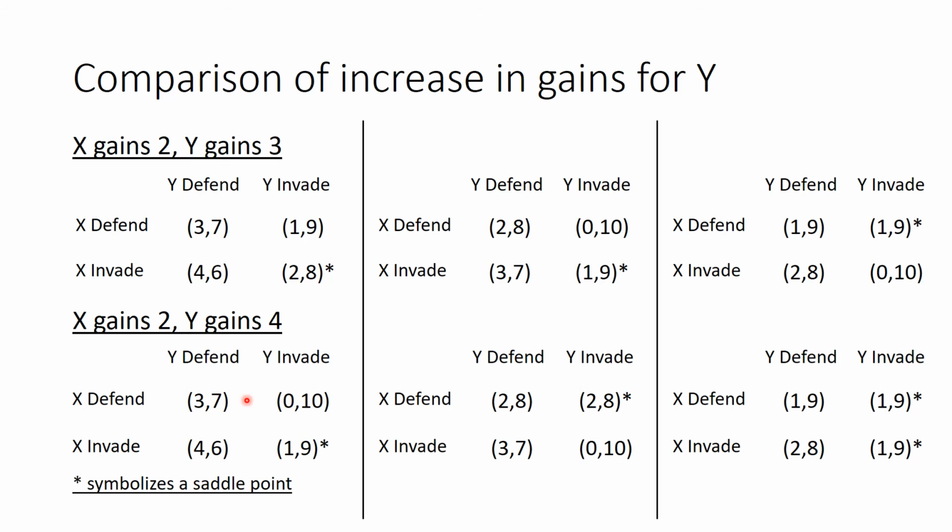So under the new set of gains, where the first one was invade, invade, now the second one, 3, 7, is also invade, invade. Comparing the first one at 2, 8 with an invade, invade saddle point, with the new set of gains, 2, 8 now has a saddle point at defend, invade. Under the first set of gains, 1, 9 had a saddle point at defend, invade, but now with Y increased, we have a saddle point at defend, invade and invade, invade, like we just stated, where 0, 10 will also have a double saddle point.